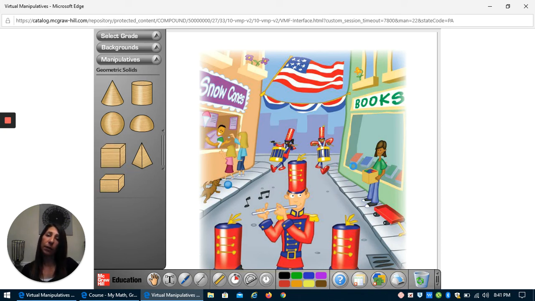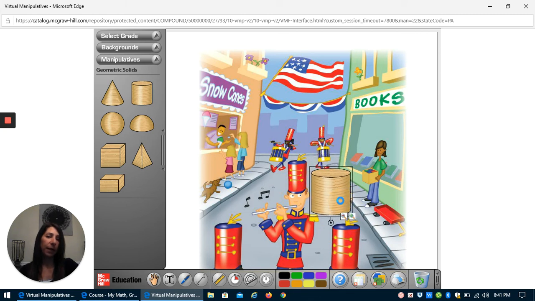We're going to take a quick look at this picture here. It's a picture of a parade, and we're going to see if we can find something in this picture that looks like each of these shapes. So I'm going to start with the easiest one here. I'm going to start with the cylinder. So take a look at the picture and tell me something that you see that looks like a cylinder. Okay, excellent job. I'm going to put it right next to this guy's hat here because his hat definitely looks like a cylinder. You see anything else?